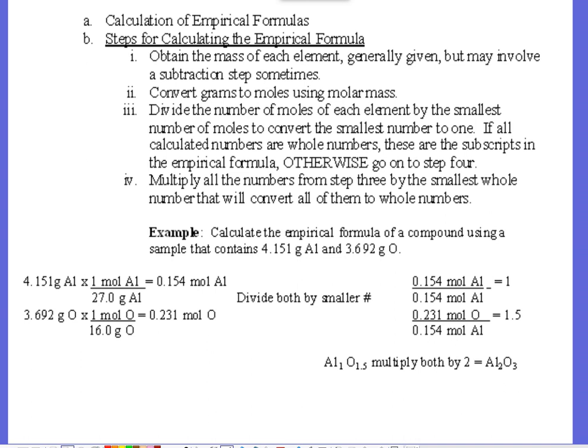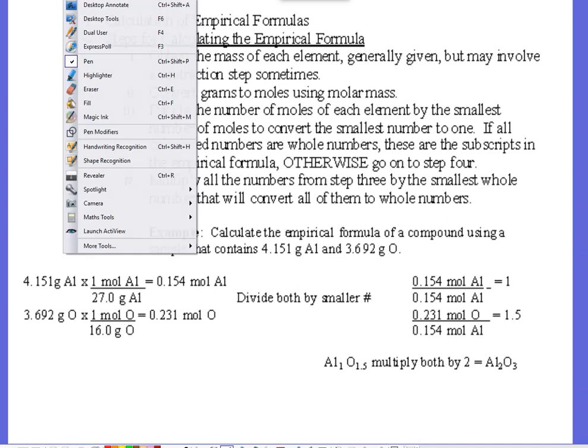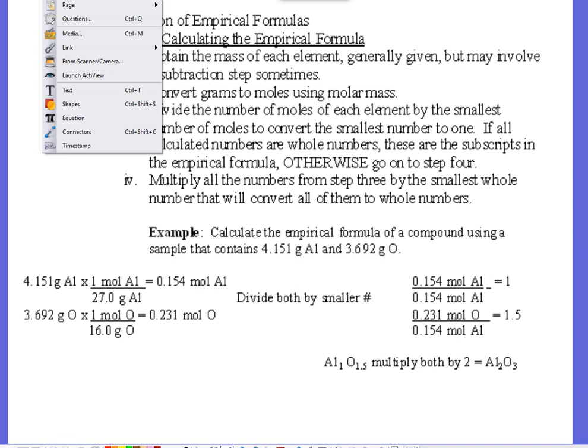Calculating an empirical formula can be a little nasty, so I have the steps in your notes. This is not very readable, is it? It's not. So I'm going to reduce these. I'm going to go back a page, insert a page before, and write down the rules in 2 steps, maybe 3 steps. Step 1, convert grams to moles.